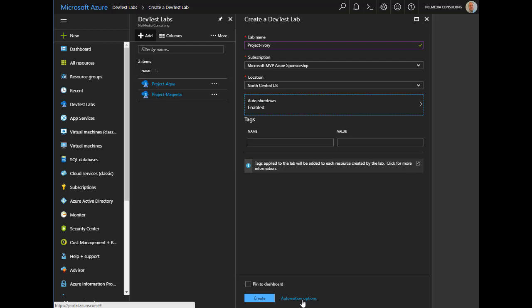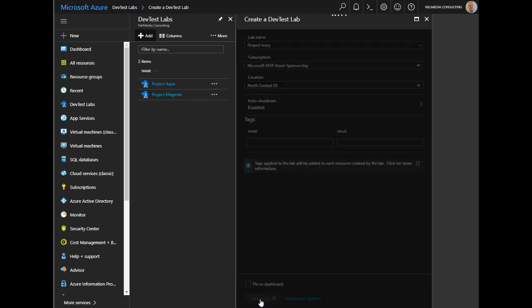So if you have to create multiple resources, such as multiple labs, I highly recommend you take a look and invest in learning about creating ARM templates, PowerShell, CLI automation, and use these templates to automate the creation of 2, 3, 4, 5, 10, 20, 100 labs or other resources that you use in Azure. It really is beneficial. And while that's doing that, I'll go back and take a look at one of the other projects that I've already created, which is Project Aqua.